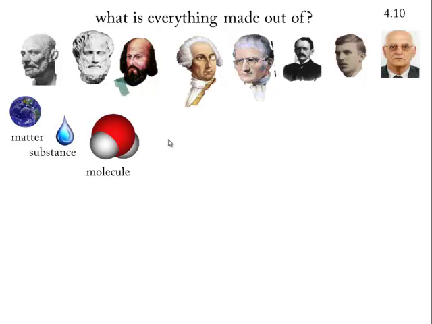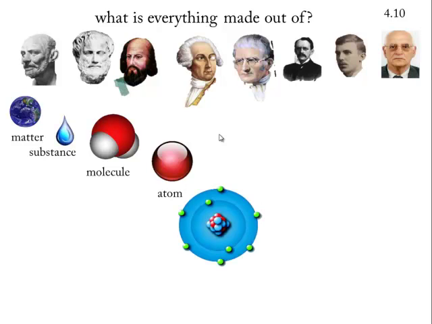It is a molecule. Zooming in further, we find that each molecule is composed of 3 atoms. And let's focus on that oxygen atom, which we'll simply represent as a red ball. That's an atom. Can we zoom in further? Oh yeah, that atom of oxygen has 3 subatomic particles within it: electrons, protons, and neutrons. It looks like in this particular case it's uncharged. It has 8 electrons, it has 8 protons, and I believe in this particular isotope it has 8 neutrons.